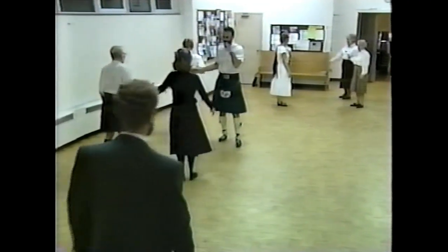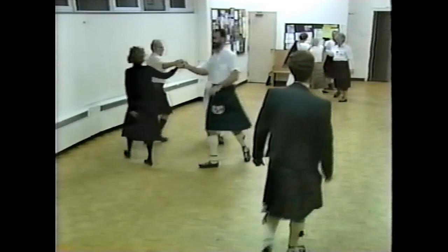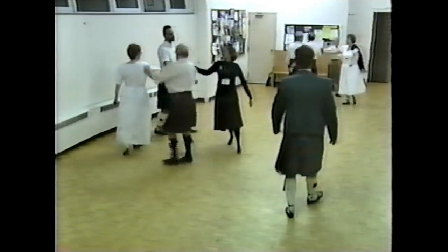Right hands across in a wheel for 4 bars, 4 steps, and back with the left hand.